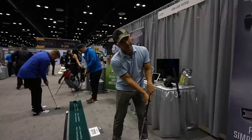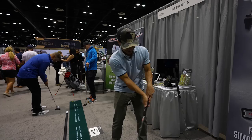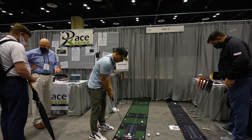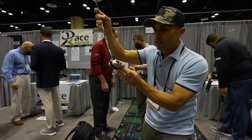If you're worried about what people are going to think of you on the putting green, then maybe not for you — but if you like taking money, this could be your jam right here. No face rotation, nothing — just perfect. All right, Lean Lock, check it out. It's got adjustable weight systems, similar to a driver or other clubs, where you can adjust the weights based on what you do in your stroke. You can now do it with the putter.